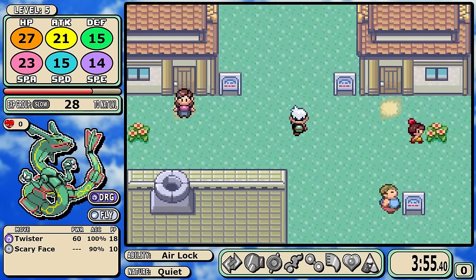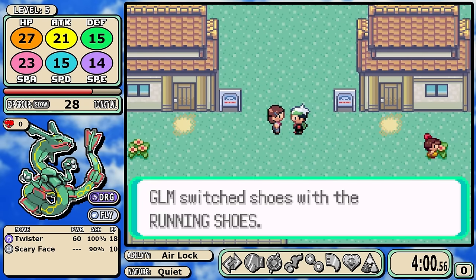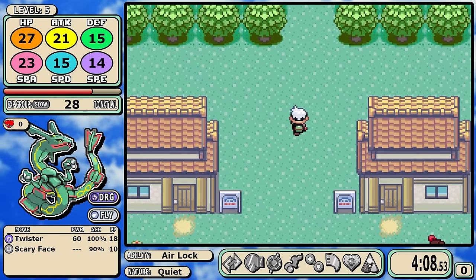And I will say that going forward, I think a minus speed nature is going to be the clear-cut choice for most really good Pokemon. Now, with all that set up, I need you guys to know that Rayquaza is not perfect, especially early.